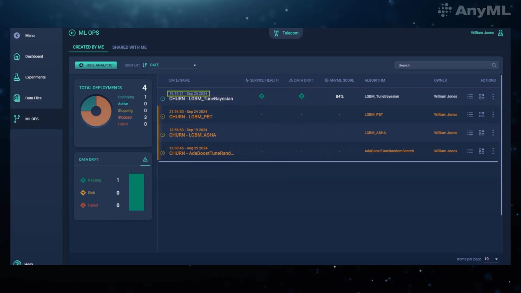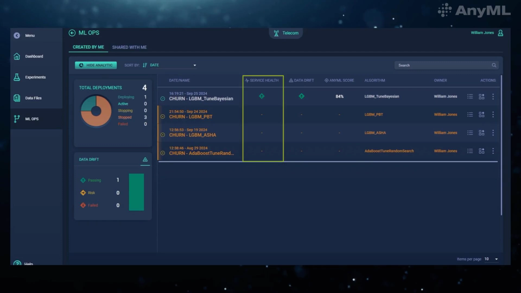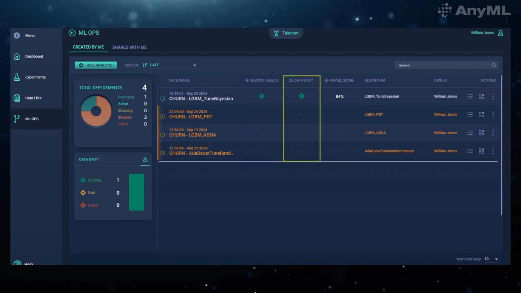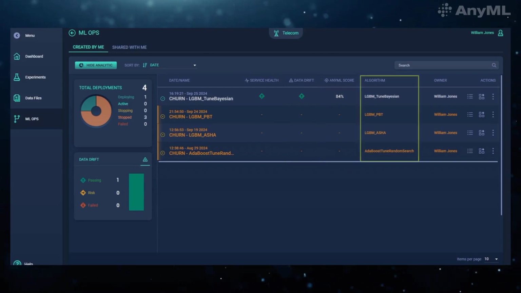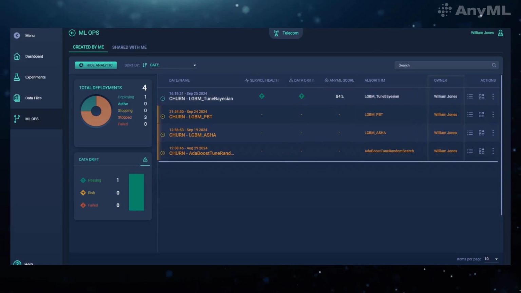Date shows the date and time of the deployed model. Service health indicates whether your model needs attention. Data drift indicates that model retraining may be necessary. AnyML Score shows the system-generated score using multiple metrics. Algorithm shows the name of the data science algorithm used for the deployed model. The owner shows the user who created the deployment.